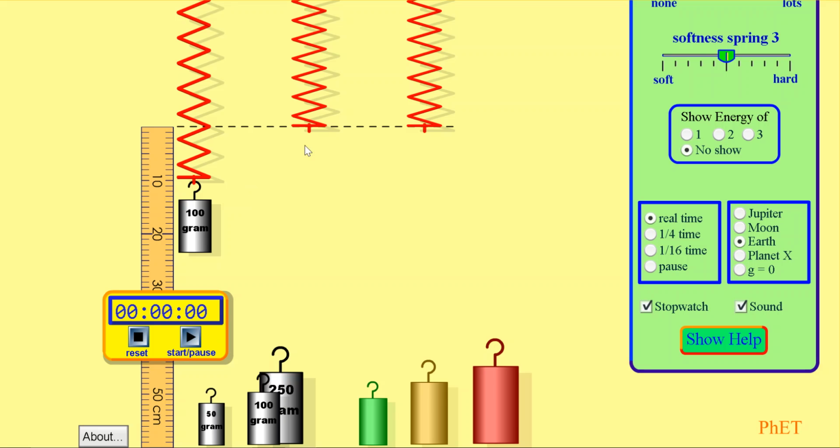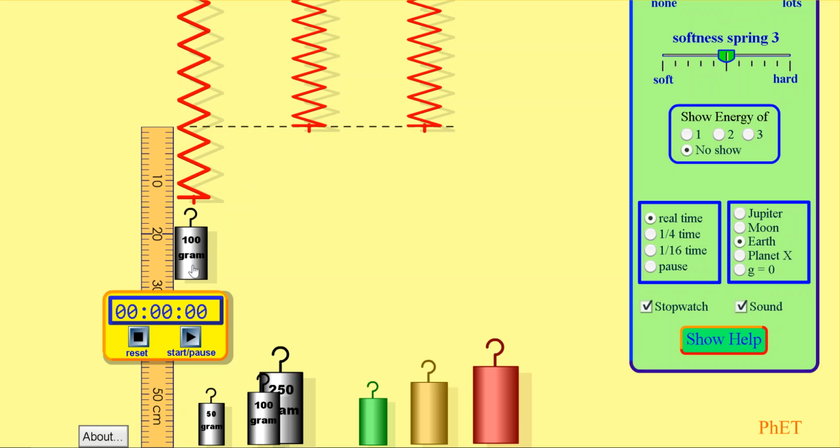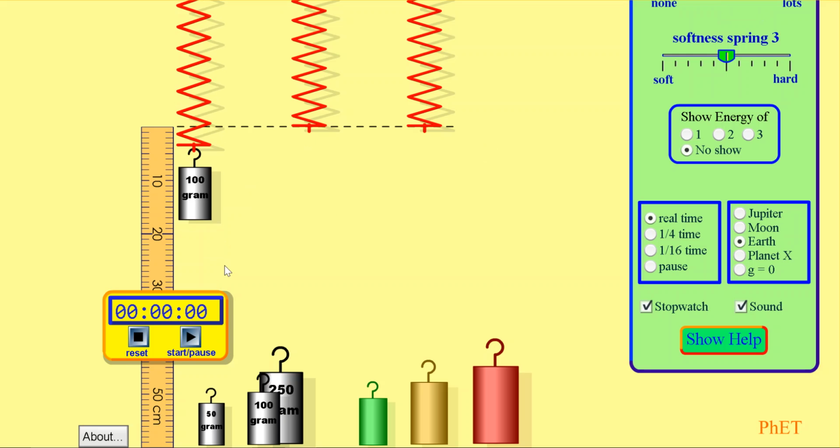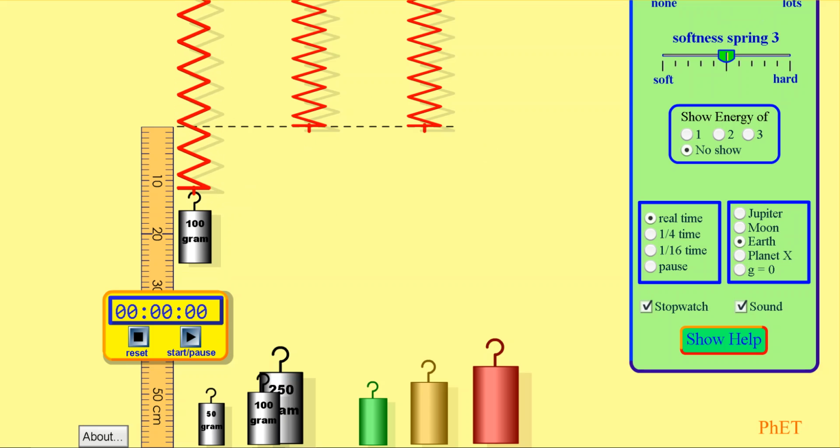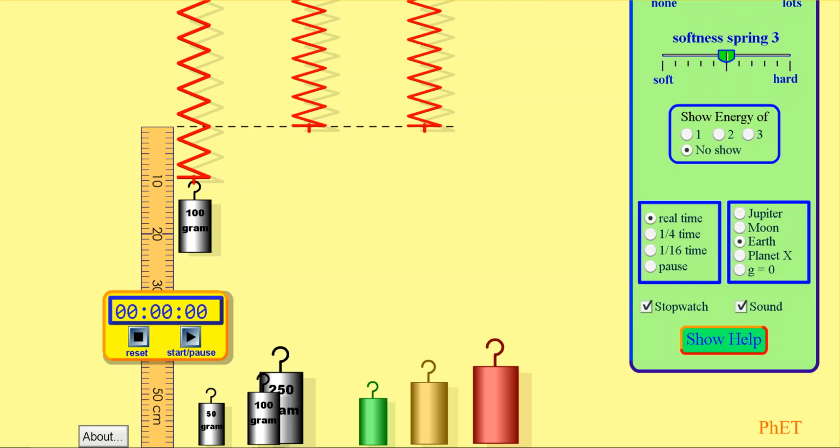One thing to note on this one though: it won't work if you turn your friction off. If there's no friction, you won't be able to get this thing to stop. It's going to bounce forever. So if you want it to actually stop, you need to turn your friction up. You might as well turn it all the way up to full, and then it'll eventually come to a stop, and then we can use that to figure out our spring constant.